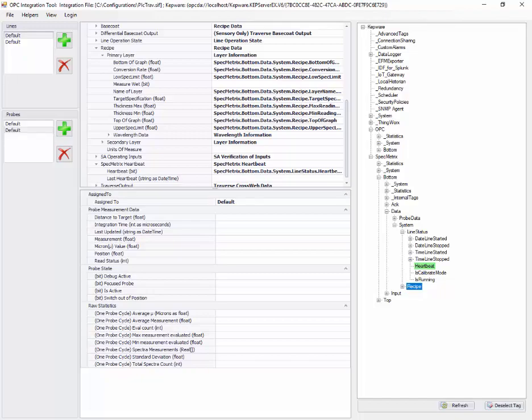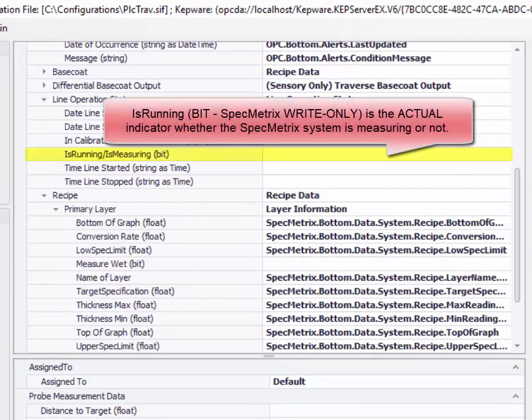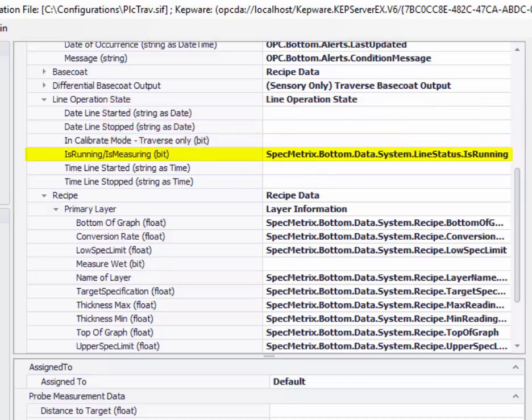The second such bit that is also important is the is running bit. Is running lets the PLC, or the PLC programming, understand that the SpecMetrix machine is actively measuring. So when we have a run bit come in and it turns on, but the is running bit never does, then most likely there was a validation issue where the recipe name could be incorrect.